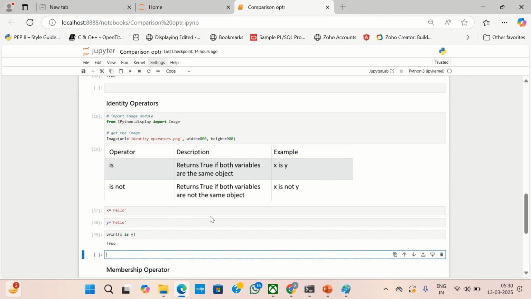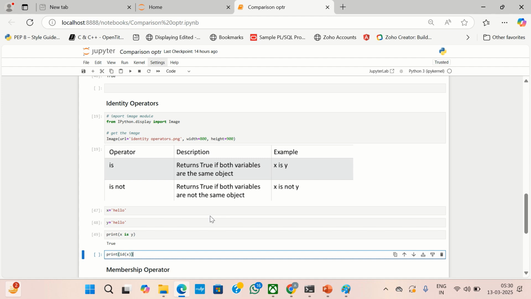This we can verify using the id function. The id function will return the memory location pointed to by any variable. So here x and y. Let me print the memory location using the id function. So print of id of x.